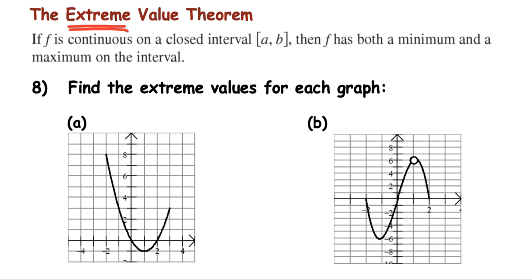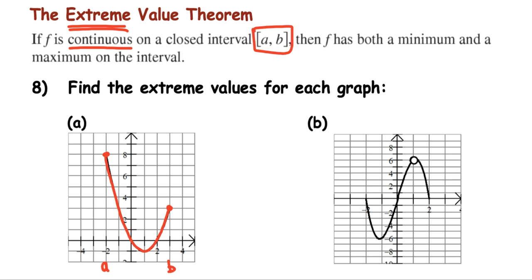What it says is if you have a function that is continuous, it doesn't have to be differentiable, just continuous, on a closed interval all the way from A to B, then this function has to have an absolute max and an absolute min. It just has to happen. So let's test it out. Part A of example 8, you can see that this function is continuous. It bends right there, comes back over to here, and ends. In this case, the A is the -2, the B is +3. It is continuous the whole way between -2 and +3 on the x-axis. So it must have a max and a min.